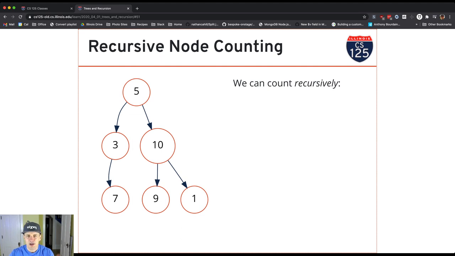However, what we're going to do is count recursively. And I'm going to start to say some things that are going to sound like a pattern for the next few problems. So I want to count this whole tree. I'm starting at five. So I have a reference to the root node, the node that contains the value five.